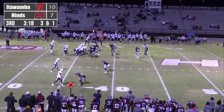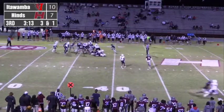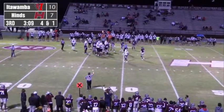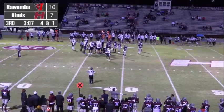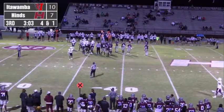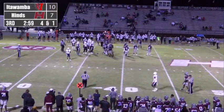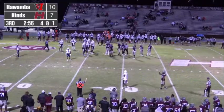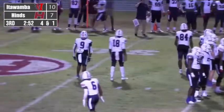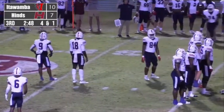Man in motion. Ethan Miner stops at the right tackle. Now goes to the left side. The handoff. It's French, and they're going to look to spot him what looks to be just a half yard short. It is. They're going to spot it a little short. Doesn't look like the offense is coming off the field just yet either. On the play, it will be 4th down and 1 yard to go.